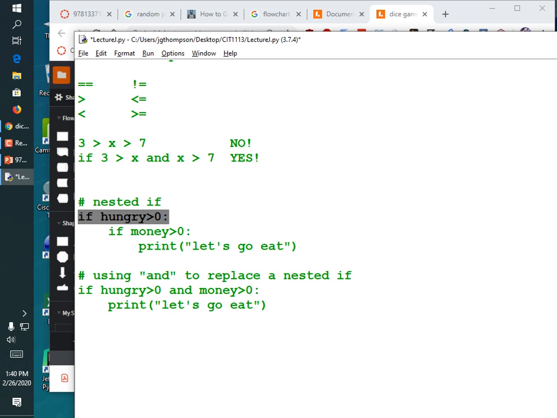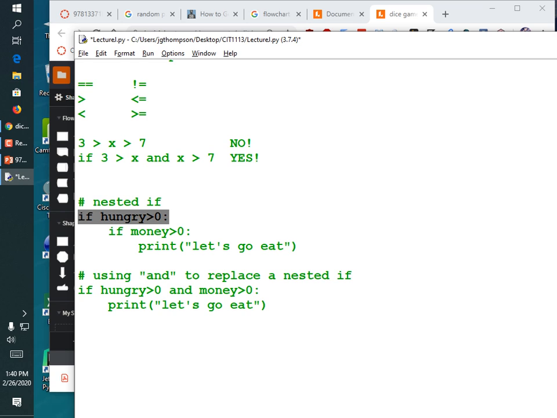So when you're using AND logic, put the first condition that is least likely to happen first. Or is exactly the opposite, because if this was some kind of an or, if hungry or money, well, if hungry was true, then it doesn't even need to check money if it's an or, right? So for or, you would put the case that is most often true first.